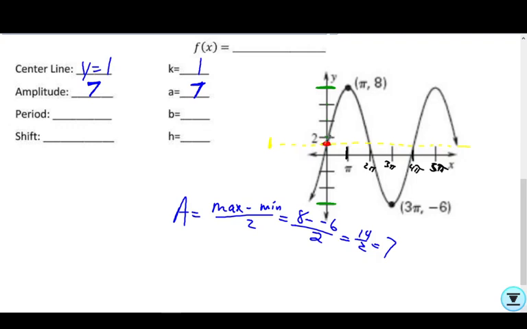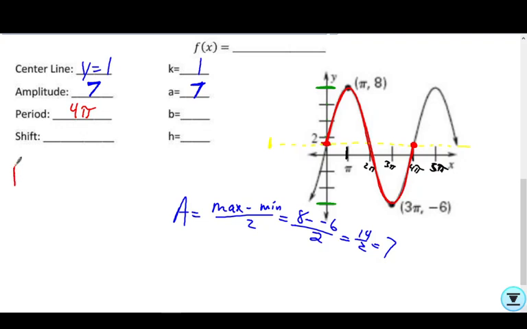Just like before, I decided to use cosine because where it hit the y-axis at its maximum, here I'm going to plan on using sine because the center line, see how this hits on its center line at the y-axis? That means it's easiest to use sine because this right here is going to be one full sine wave. So I don't have any shift going on. But that also shows that my period is 4 pi.